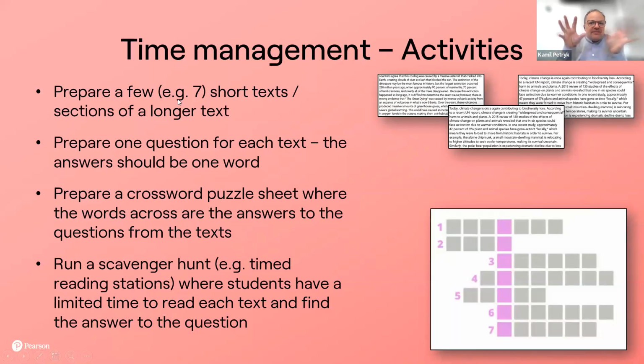So timed, you can place the texts in different parts of the classroom, for example, and you have timed reading stations. So they have a very specific time to read, like, I know, 1 minute, 1.5 minutes, depends how long the sections are, and they read and answer the question, and they complete the crossword. So they go around the classroom, they have a very specific time to read the text and give the answer. So that's a classic scavenger hunt.